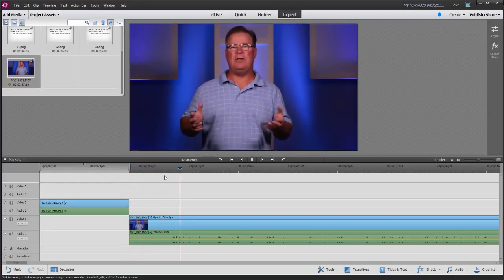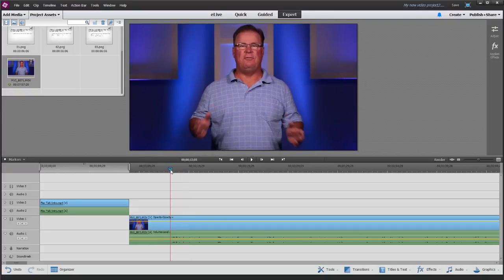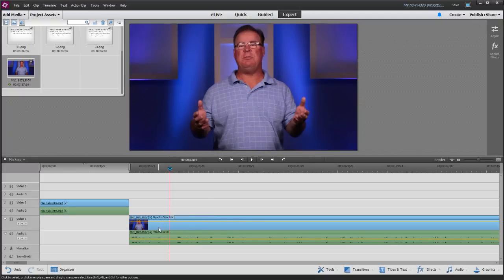So I'm going to scrub through, watch the waveform to see where he starts, and also watch his mouth to make sure he's not saying anything. I'm going to go here on the scrubber. There's a scissors button, so I'm going to select that, and it's going to cut the clip in two. Then I'm going to select the half that I don't want and hit backspace or delete on my keyboard, and that'll get rid of it.